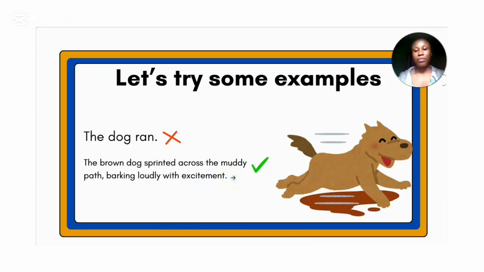Okay, so this second sentence, if you're a reader, I'm going to ask you a question. If you came across the first sentence and the second sentence in two different books, which one of them are you going to stick with? Which one are you going to find interesting? For me, the second one is going to be more interesting because I'll be looking forward to see what happened next, right? Yes, that's what descriptive writing does. It keeps you interested in words. Okay? All right, so let's have a look at some other examples.